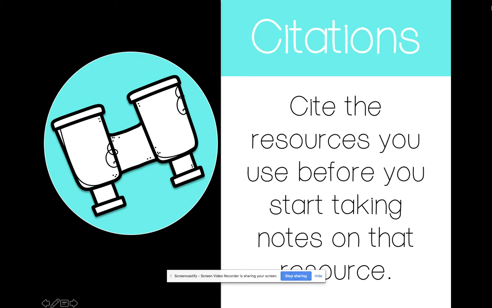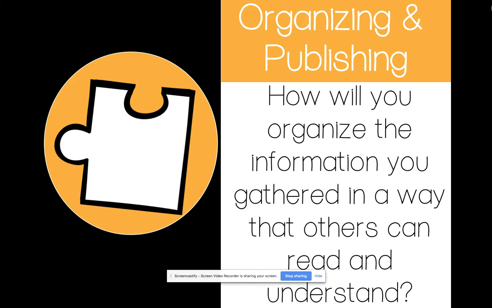So I like to have them cite the source in that box and then take notes from that source on that page, and then do another notes page for their next resource. Once they've gotten through all that, then they can go through and organize and publish. How will you organize the information you gathered in a way that others can read and understand? Or maybe they're going to view it and understand it.